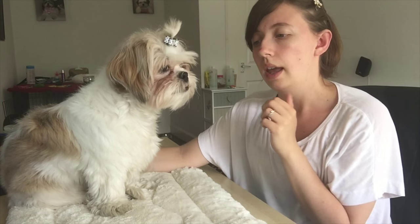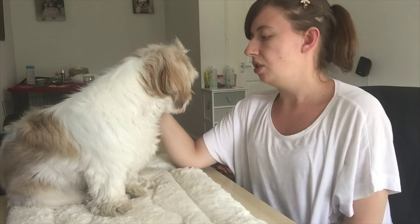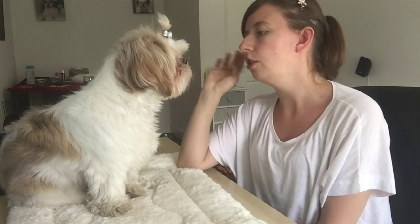Her adult teeth were growing under a puppy tooth, so the adult tooth was coming out squint because it had no way to go, which could have caused major problems later on. However, that tooth has now thankfully straightened back up. But Roxy's teeth in particular are probably the worst of the two, just with the way they are sitting at the moment.